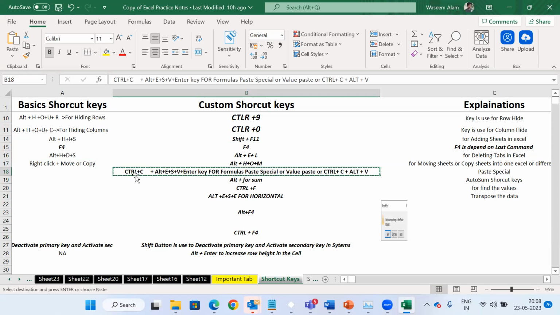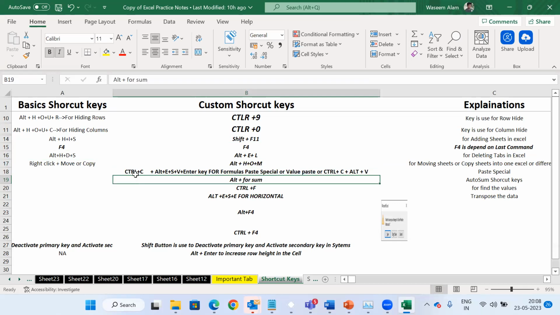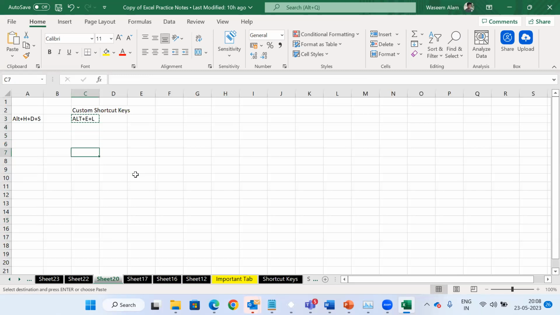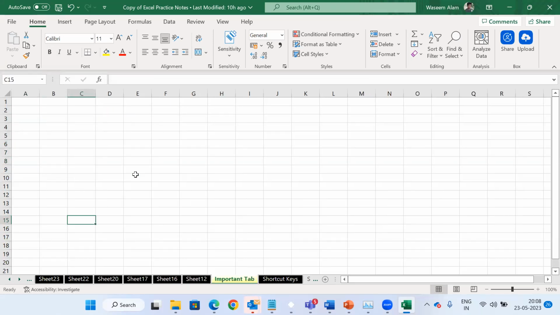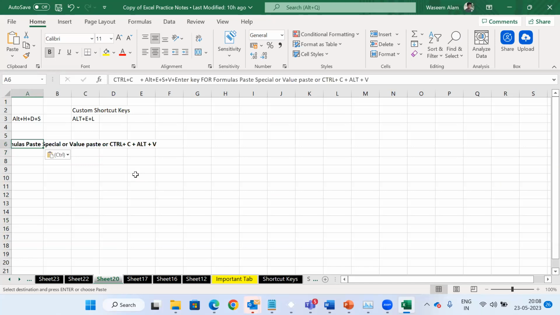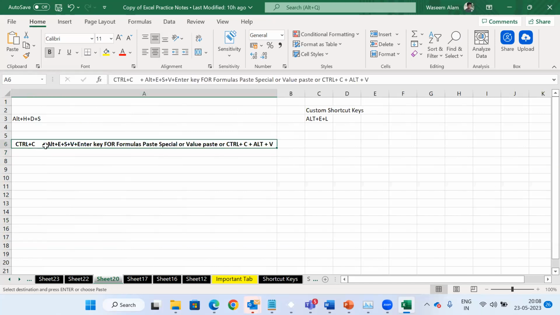If I copy something and paste special the values, the shortcut key is Control C, then Alt E S V plus the Enter key for paste special or value paste.